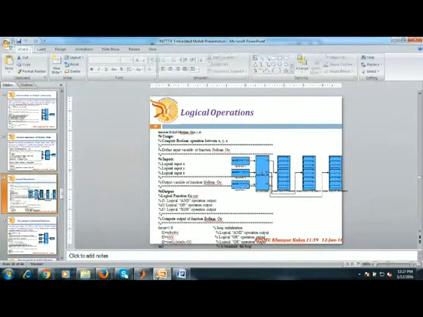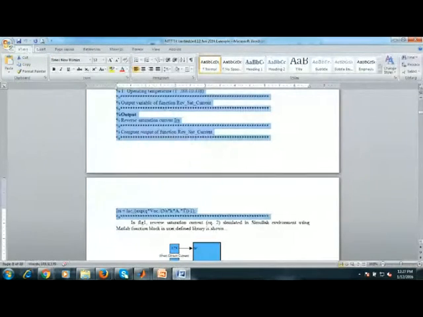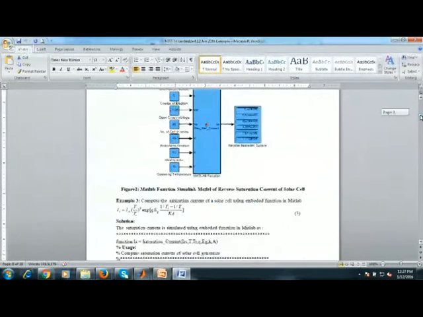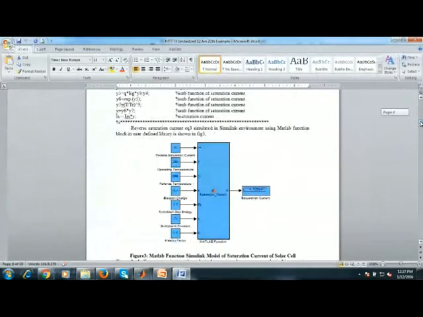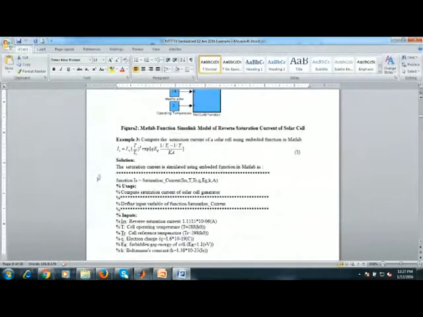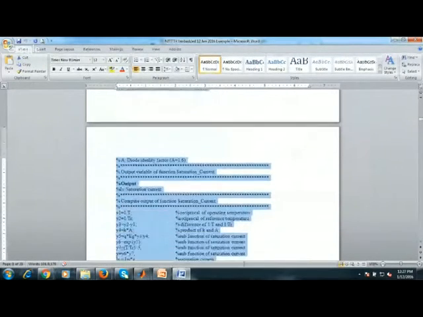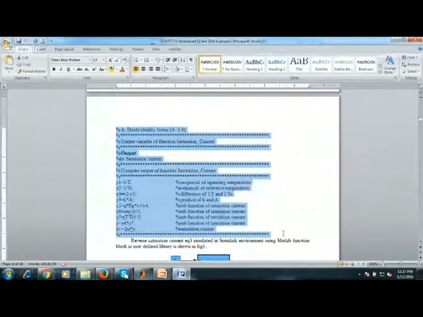So simply take an example, more complex, as complex as possible.